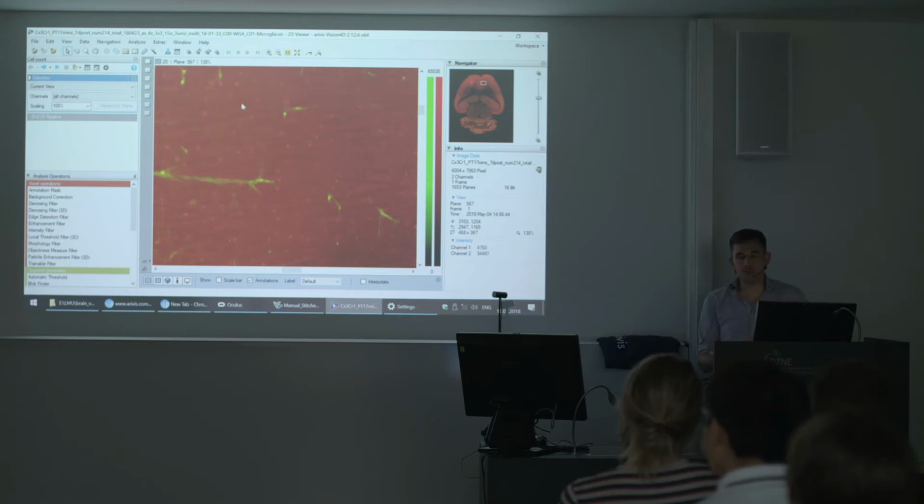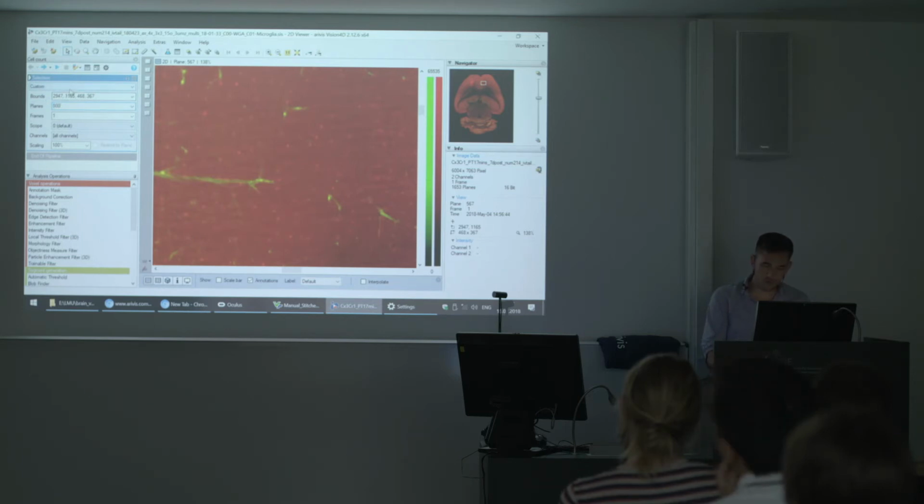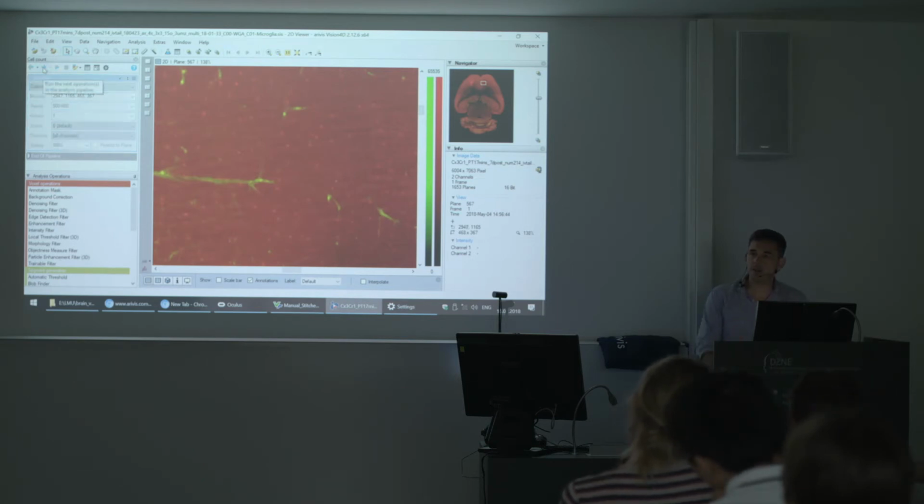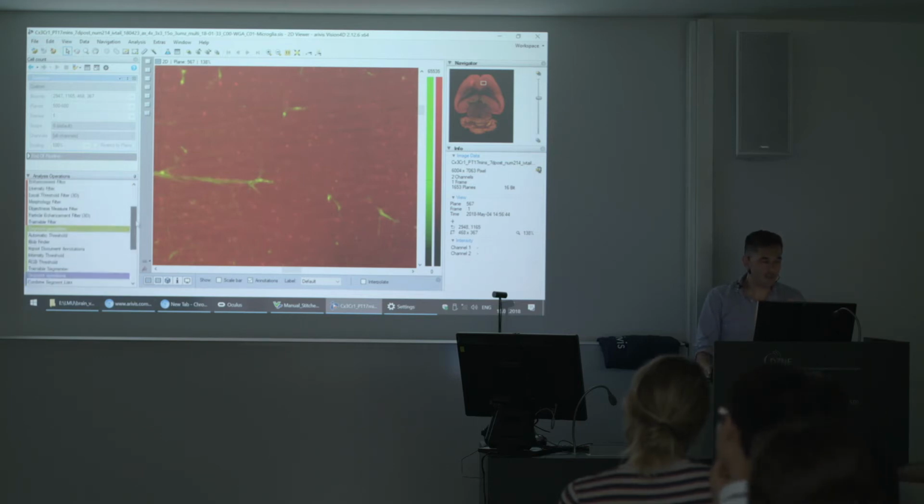Now we're looking at 3D objects, so looking at this 2D view is not necessarily so useful. So I can actually set custom volumes. So I can say I want to work from plane 500 to 600, right? And that's it. I'm not duplicating any data. I'm not creating lots of artificial data sets. I've just said this is a part of the data set that I want to work with now. And then we'll drag operations into this pipeline.